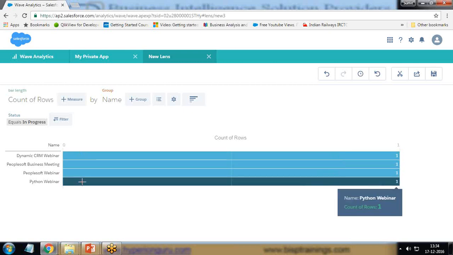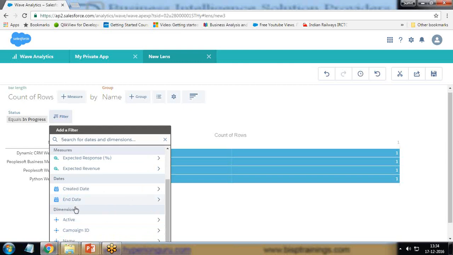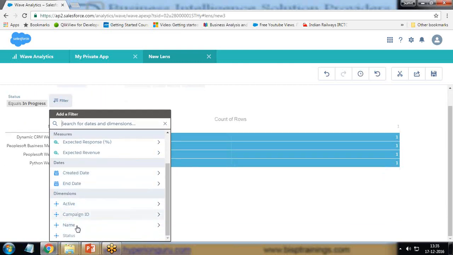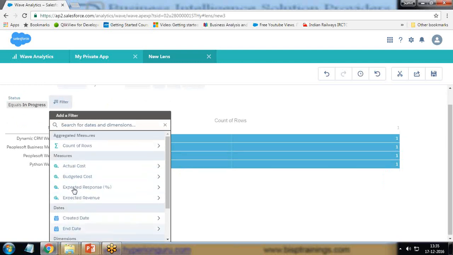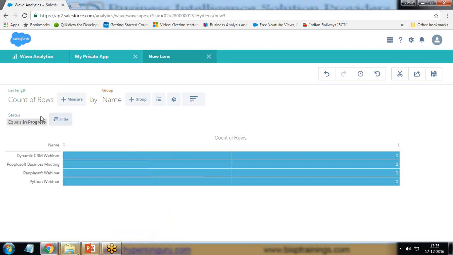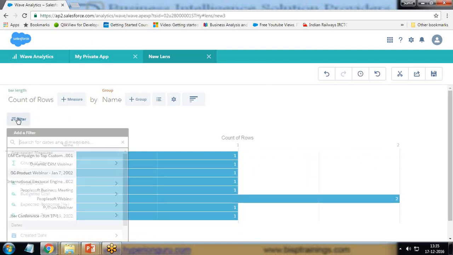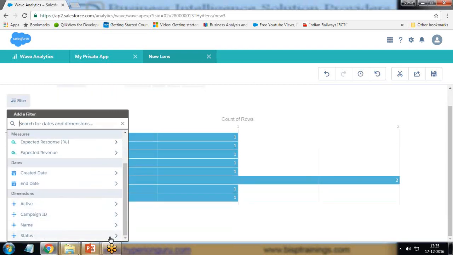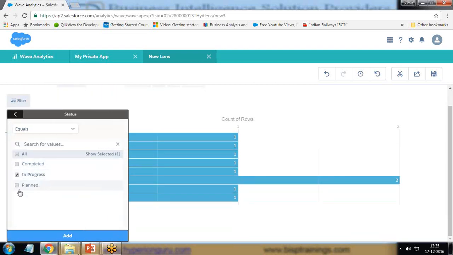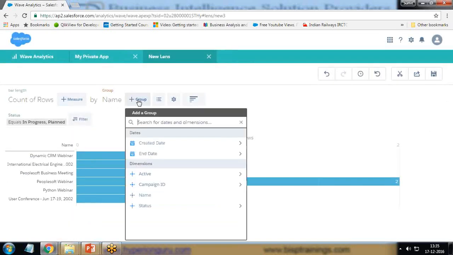If you want to see the list of campaigns which are in progress or planned, I'll click on filters. We have a couple of filters: date, active, name, and status, created date, and date. We have a couple of other filters which we can display, which we can customize. So we'll talk about this later on. You can see status equals in progress. So I remove this status, and I would be able to see all the filters again.